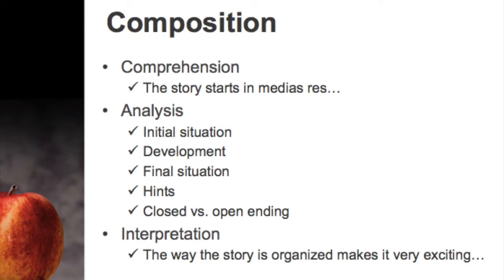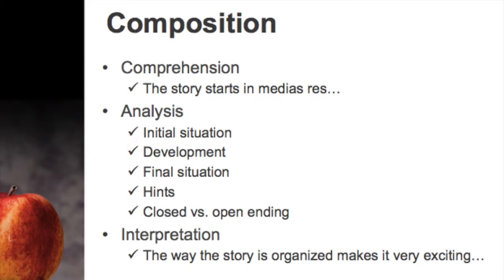Closed versus open ending. The story has a closed ending. Finally, Maggie's dream comes true. She is going to be a mother, and she has wanted this for so many years. The ending is in a way predictable. We were expecting that she moved into her mother's flat, but we were not expecting her to get pregnant.